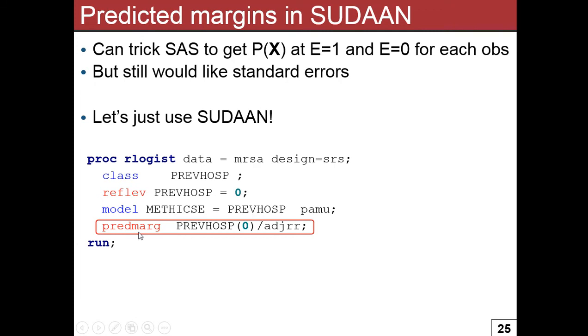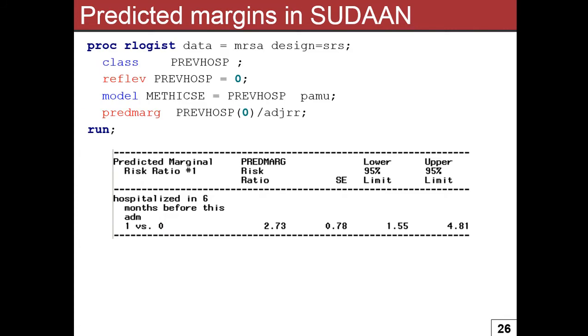Why is it red? It looks like you've done something wrong. Well, the code for Sudan works in SAS, but it doesn't highlight it appropriately for you. It's going to highlight syntax in blue that it recognizes. It doesn't really know Sudan. It's a plugin, and so it's going to yell at you like you're doing the wrong thing, but it's going to run. It's just going to give you red code.